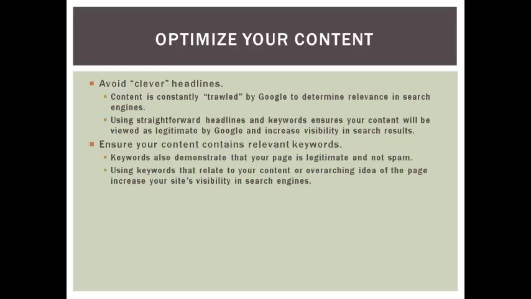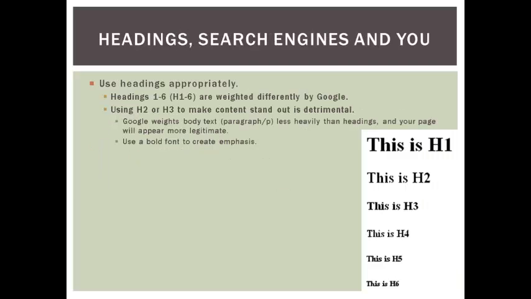Keywords should also be found in the body of your content as well as in your headings. Using keywords effectively means including words that relate to your content or overarching idea of the page, and that each page has a unique and limited set of targeted keywords. Search engines also weight the page title and headings of your website more heavily than paragraph text.